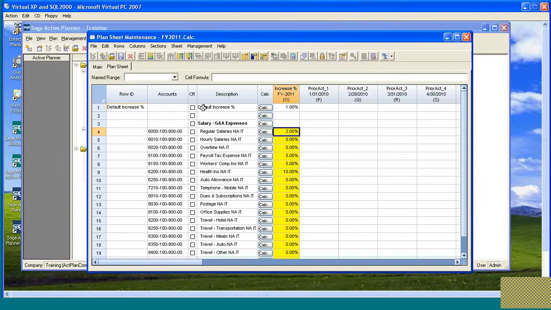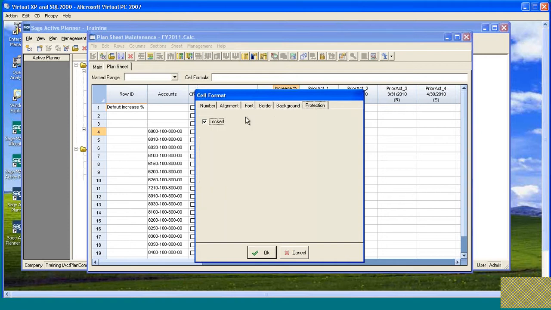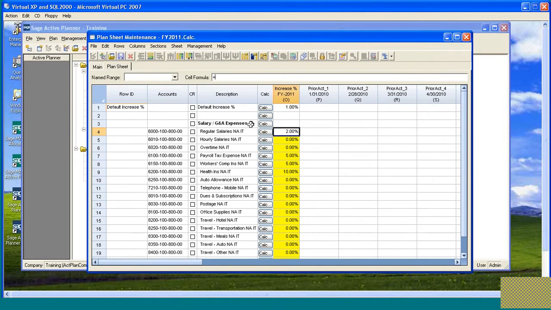Let's say we want to use the default increase for our salaries. So I want to take this and protect it, and change the background to white because it's no longer going to be an entered value. Whatever is brought into our increase column in O1, that's what we want to use for our salaries increase. So let's make the row number absolute so that I can copy this down to our other salary and payroll expense rows. Whatever comes in here will be applied to all of our salaries and payroll expenses.